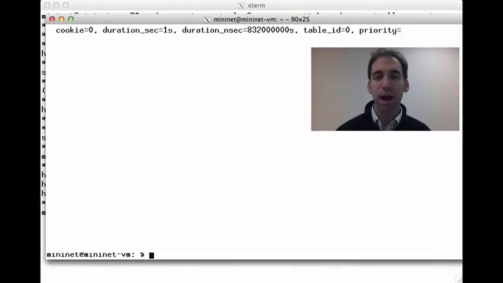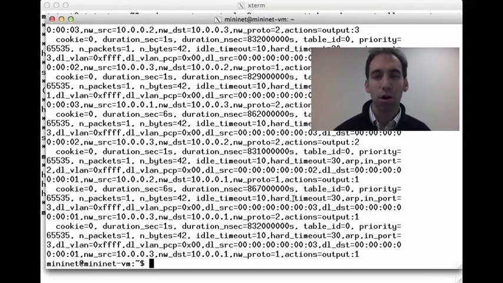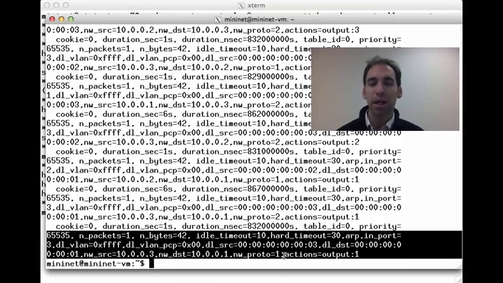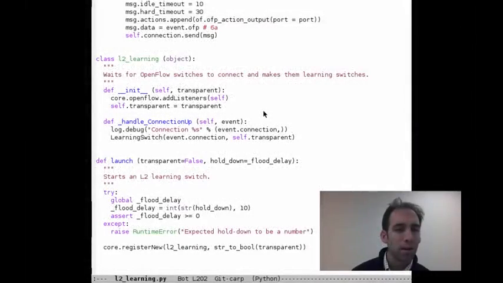What we see now in the switch are a bunch of different flow table entries. What we can see is that each flow table entry has a particular destination address and the output port on which packets for that destination are to be forwarded.